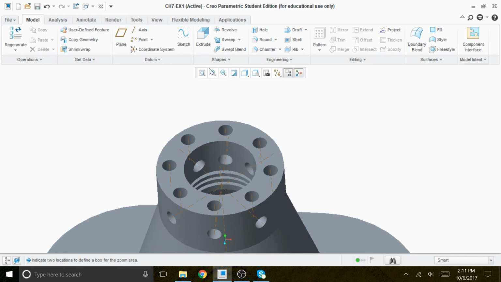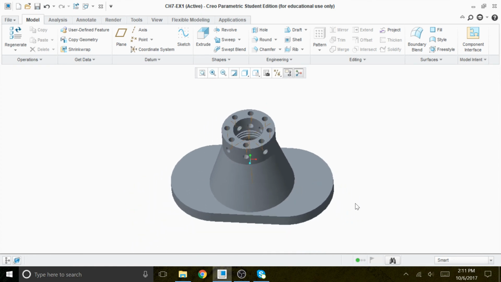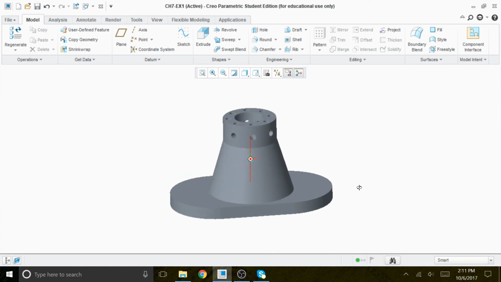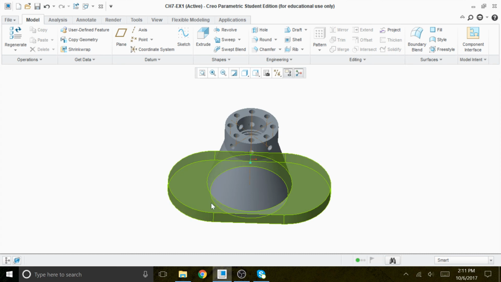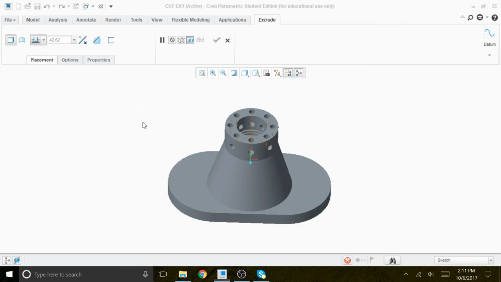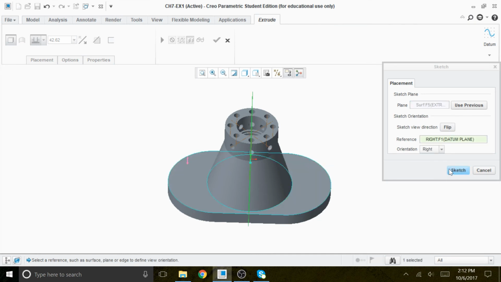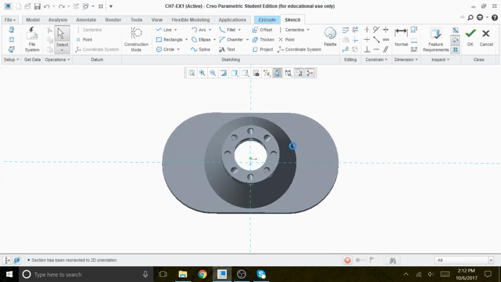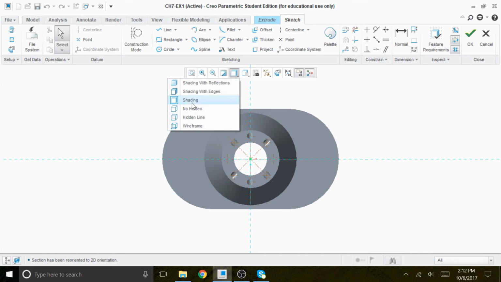Next, I think we're almost there. So I created that. Next, I'm going to create 2 holes on this side: extrude, placement, define. On this face, I'm going to create 2 holes, and let me change this to no hidden.